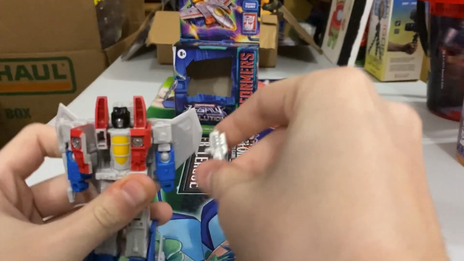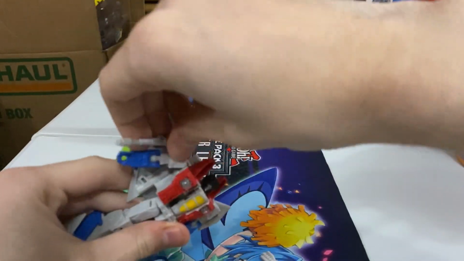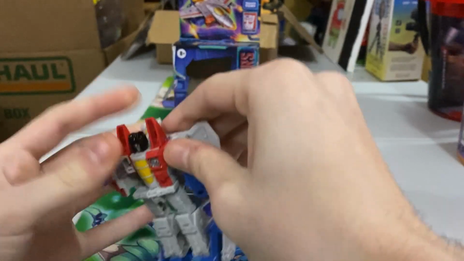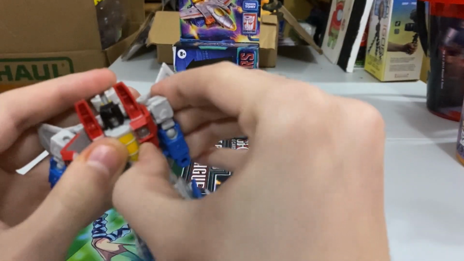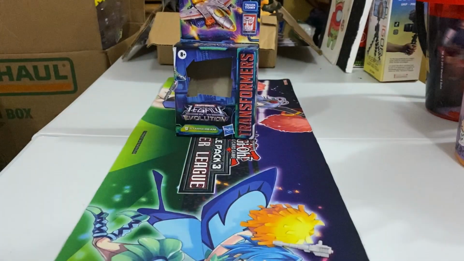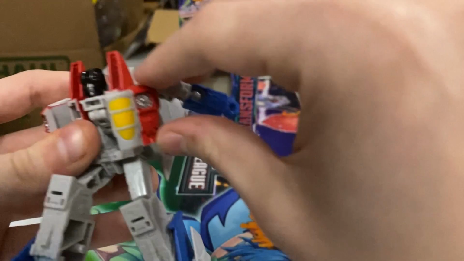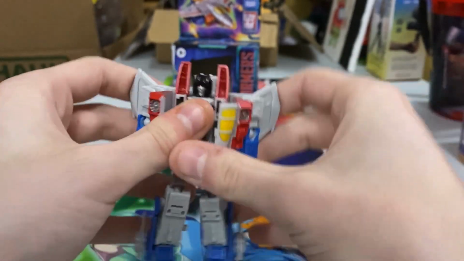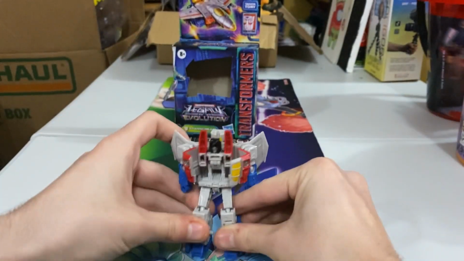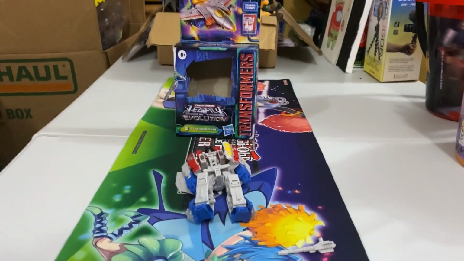Okay, I'm gonna take off his guns. Just for now. And you split him apart. Okay, hang on. Why aren't you splitting? It turns out I'm an idiot. It's not this piece you're supposed to grab. You're supposed to grab his chest piece for his other side. So, I'm stupid. But, well, it's okay if he flops over.